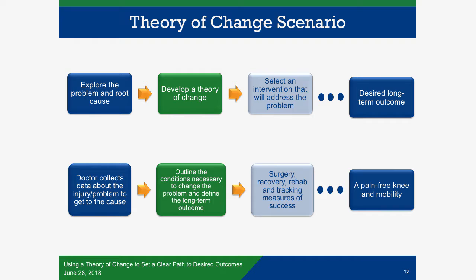Maybe this is through the action of surgery. You're going to need to strengthen the muscles, maybe through physical therapy. You're going to need to reduce the inflammation. This could be through taking medication. You're going to need to make sure the knee is stabilized and that the joint is protected. So you could do this either through the physical therapy and building up the muscles or through wearing a stabilizing device. And then eventually this all leads to the nerves in the knee no longer sending pain signals, which means that you're going to have achieved your long-term goal, a pain-free knee. This is the goal we're shooting for here.